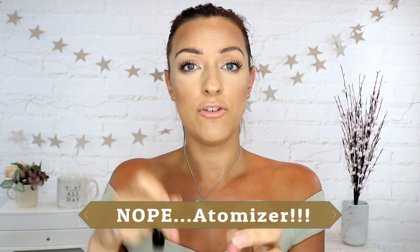Last but not least is this travel perfume vaporizer. It has a little hole on the bottom - you pull the cap off your perfume, stick this on top, push it down and it fills up. You keep doing that until it's full, and then it's your portable perfume holder. Taking a full perfume bottle on holiday is high risk - it can break and it's heavy and large. This will last you two weeks with one spray a day, or a week if you spray all over. You can get a couple of them if you like to soak yourself in perfume, and it's a great way to take your favorite scent without risking the full-size bottle.